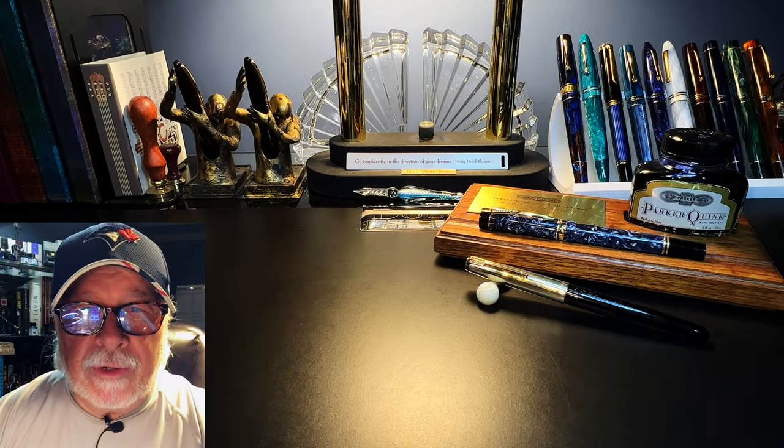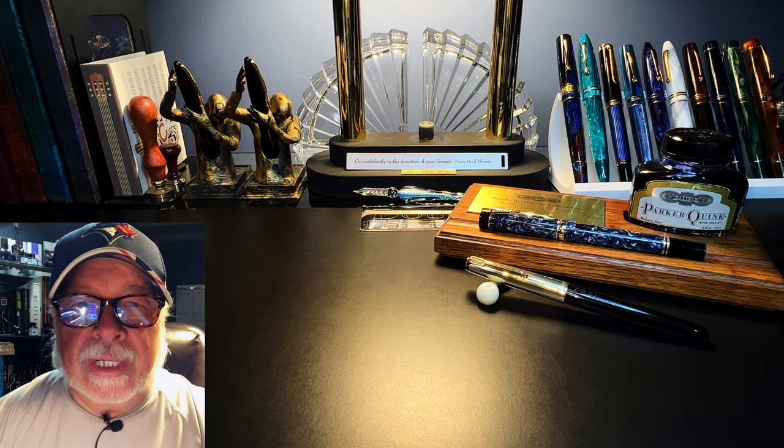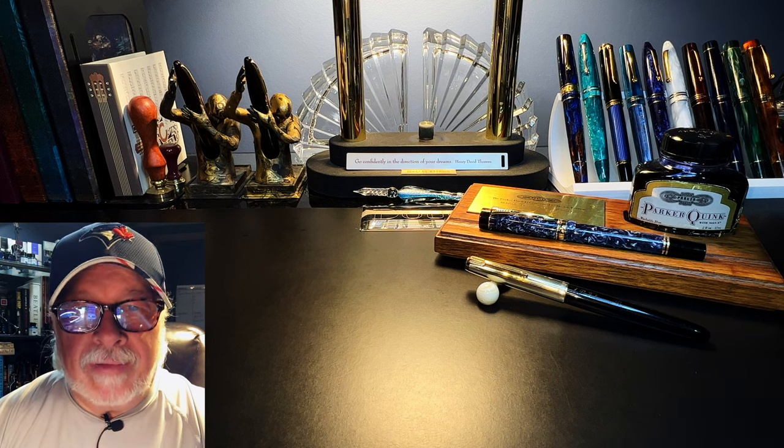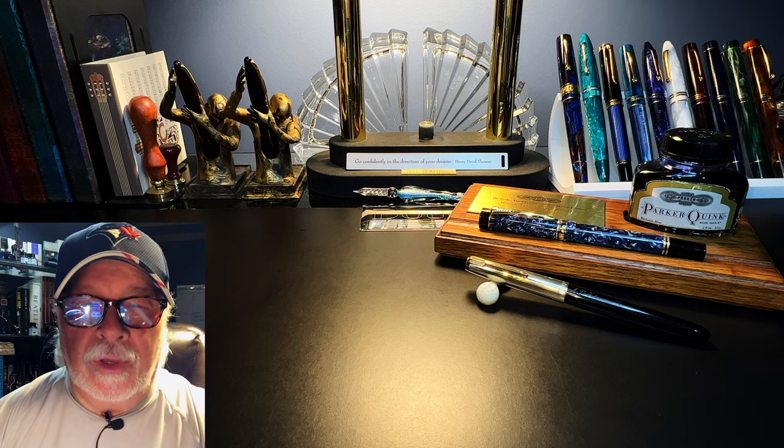So the impetus for doing a video on these two pens together comes from two sources. The first was having my neighbor Teresa show me her two pens that have a lot of meaning to her personally, and then loaning them to me for a review.